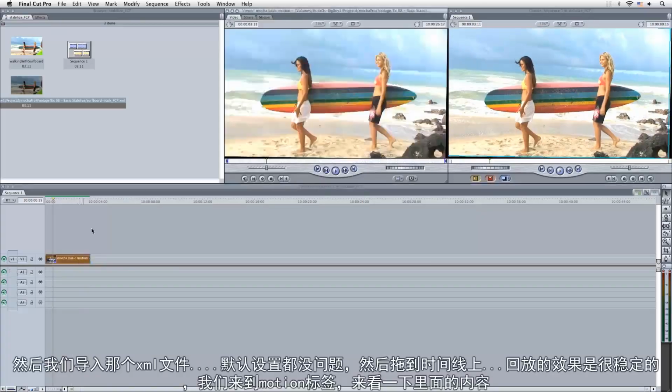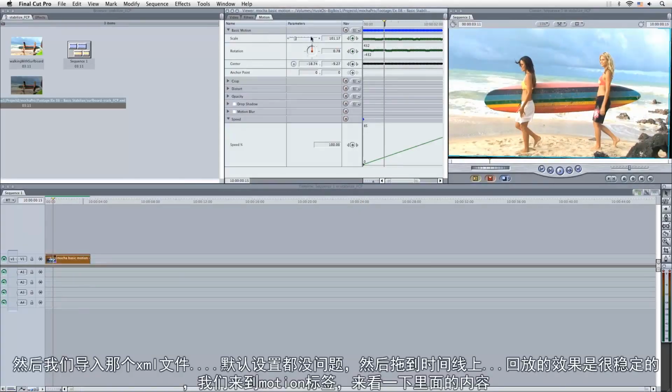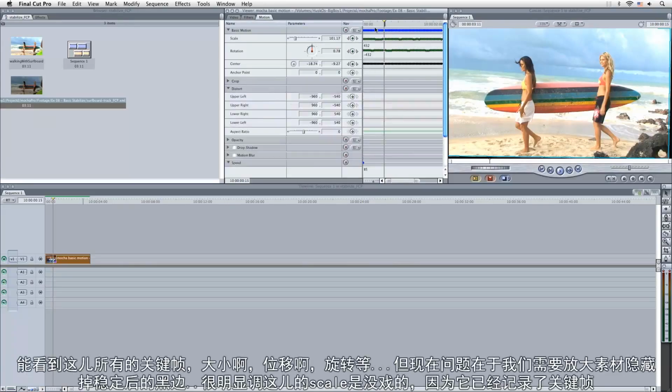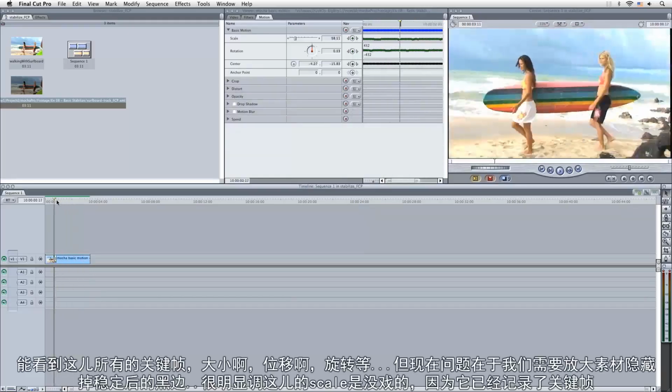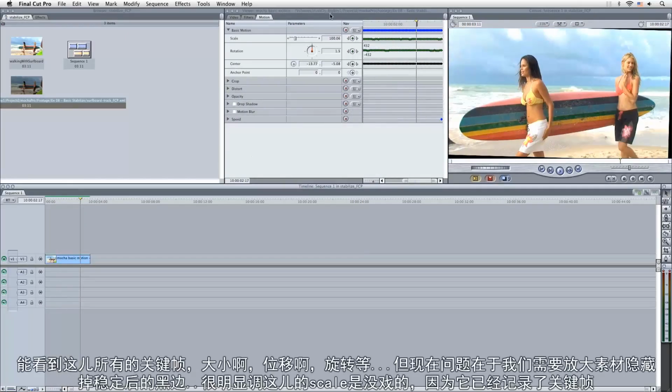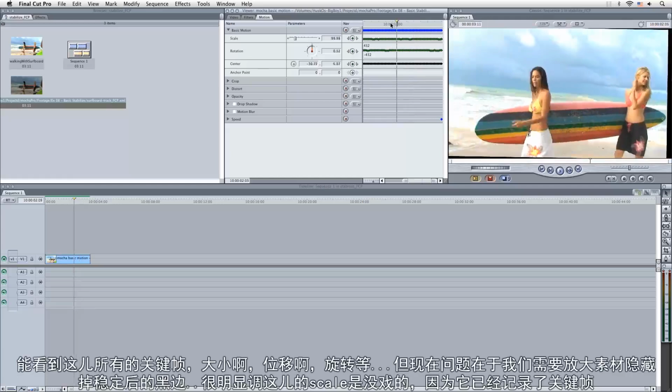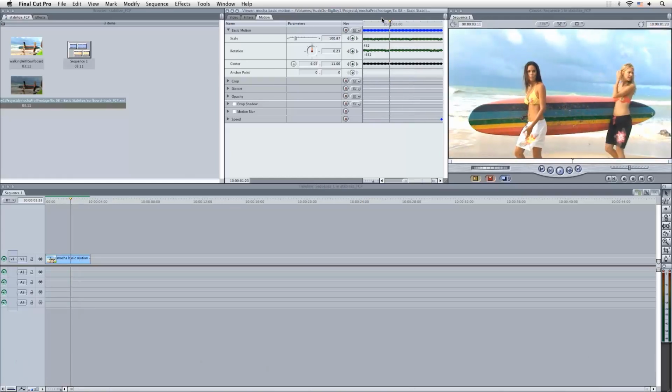So let's have a look at what that's doing in the motion tab. Here we go, we've got all of this stuff going on, and keyframe set for basically everything with the scale and all of that. Now the problem comes here: how are we going to get rid of the black borders around here? We can't scale it up because each frame has a scale keyframe on it, so that's not going to help us.